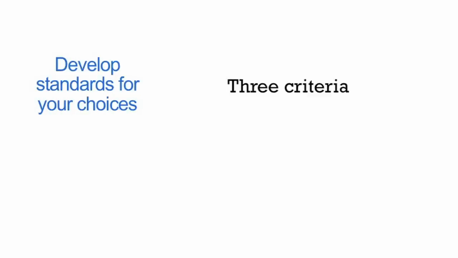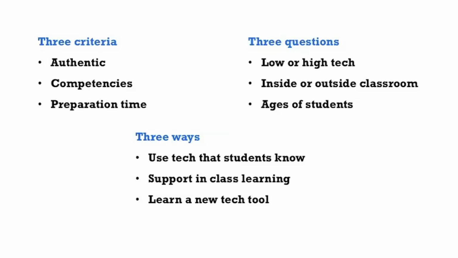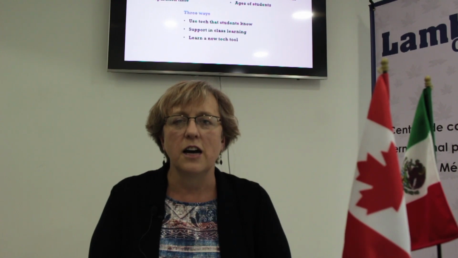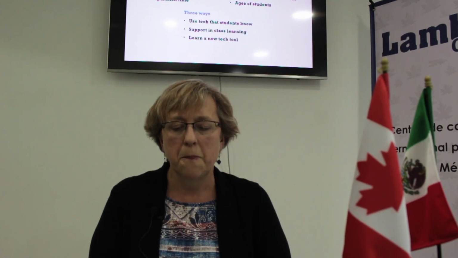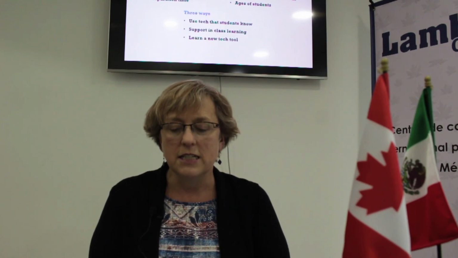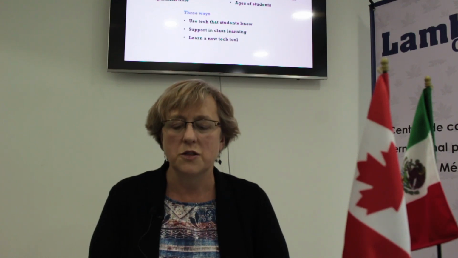Technology usually isn't instant. It can take a long time to learn how to use a new app or software, and technology sometimes fails. So, in this webinar, we've looked at 3 criteria, 3 questions, and 3 ways to use it. And in the process, we're developing standards for using technology and how to decide what technology to use. And as a reminder, technology is a tool, and it's not good or bad in and of itself, it's how we use it.